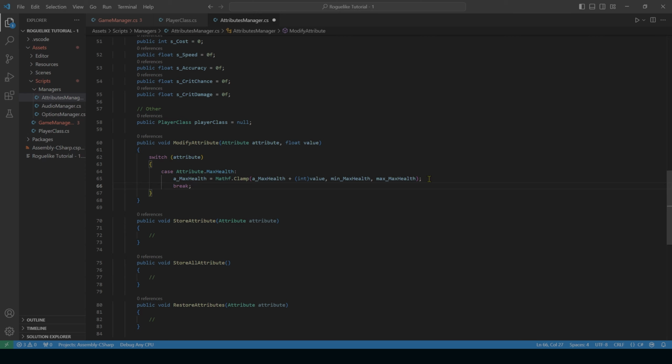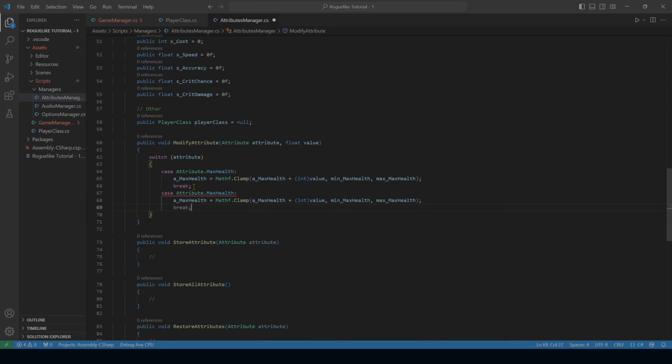We need to do this for all of our variables. So I'm just going to copy this, paste it down here. I'm going to change this to damage. And then modify everywhere that says max health.